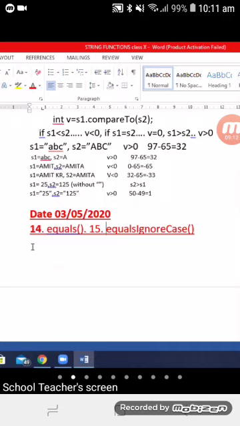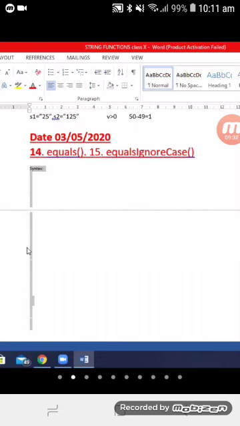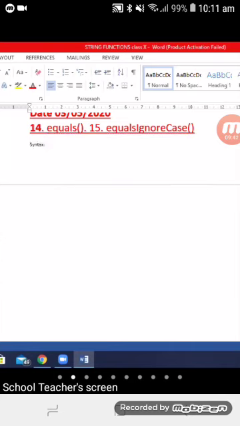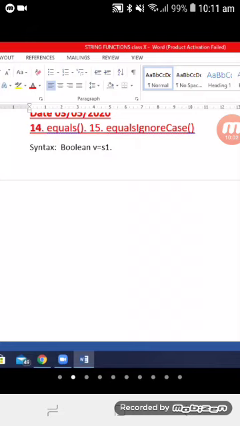Syntax for them is, look here, boolean, any variable name is equal to s1 dot equals in bracket s2.